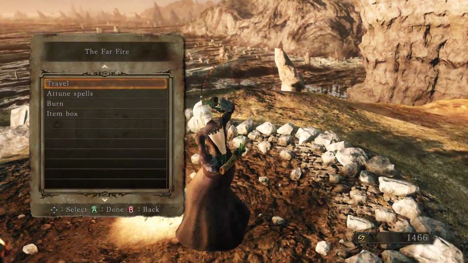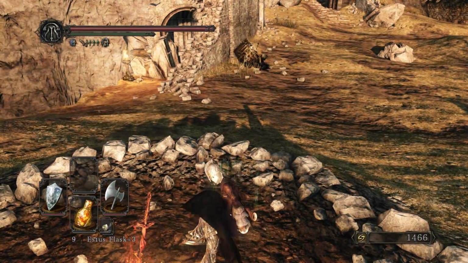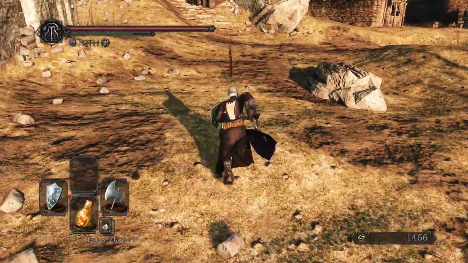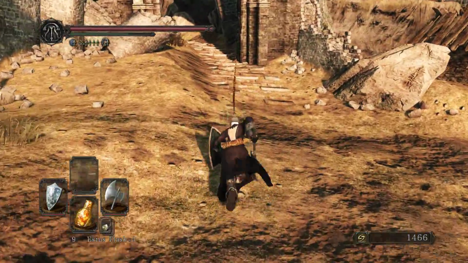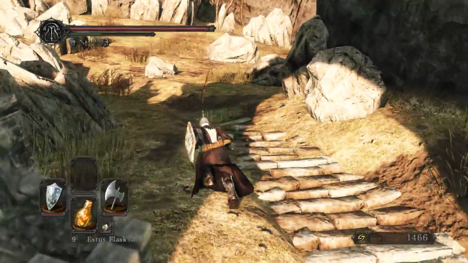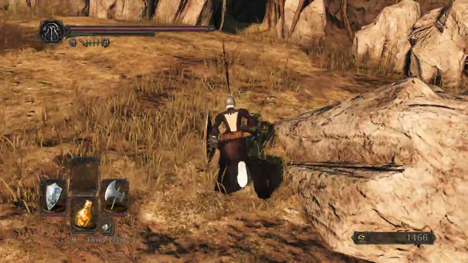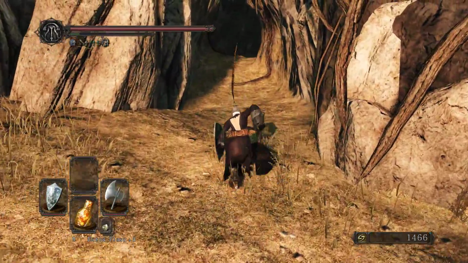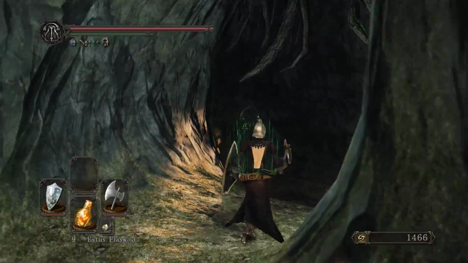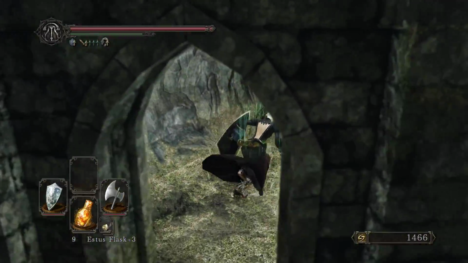Alright, quick rest at the bonfire here to repair my gear, and we will head out. So, the Shaded Woods is only one of 3 branching directions that you can go up here after a quick short path past Benhart of Jugo. One of the paths goes to the Shaded Woods, one of them goes to the castle, and one of them goes to... I'm trying to remember.